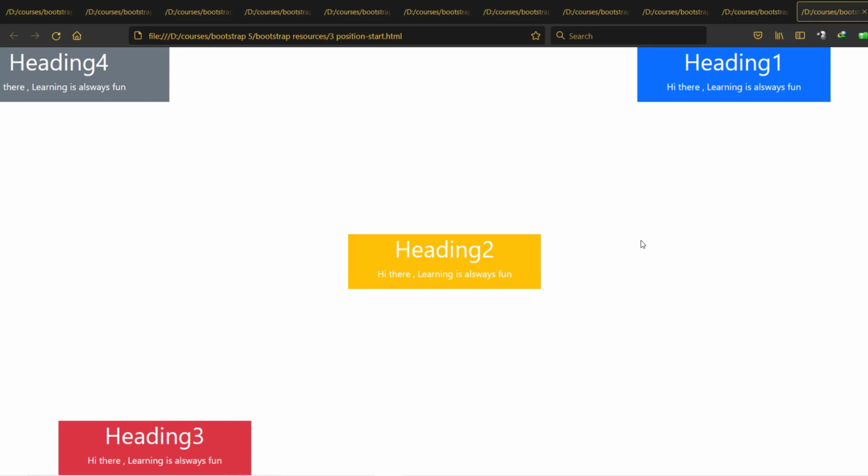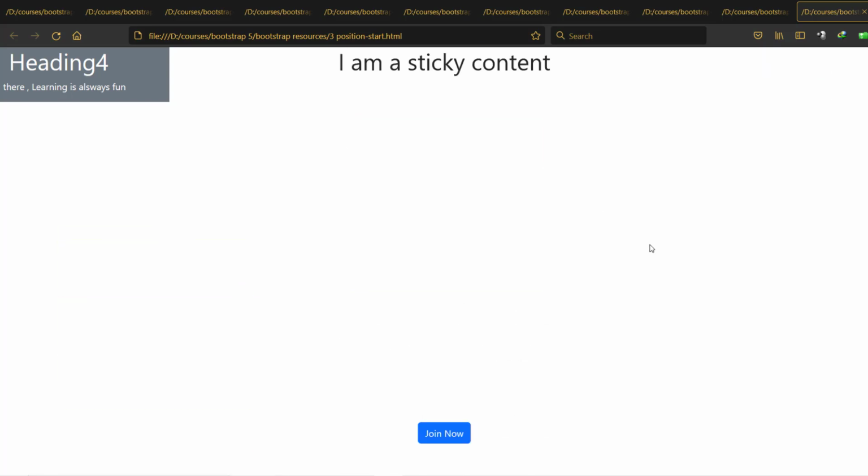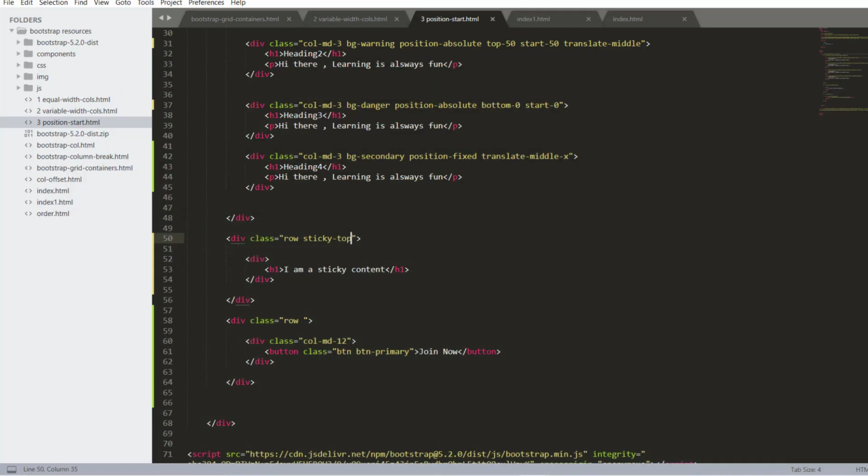And one more thing friend. This is a helper class, this sticky top. Like this, you have sticky bottom, fixed top and fixed bottom. Okay, these four are Bootstrap position helper classes.